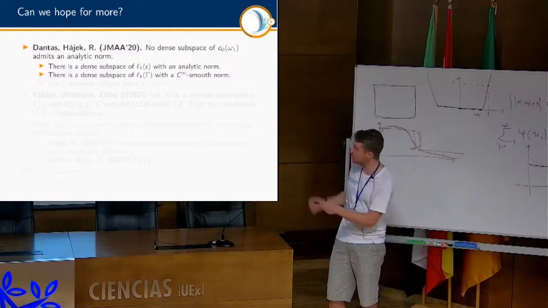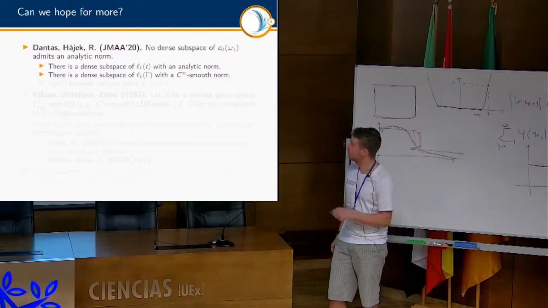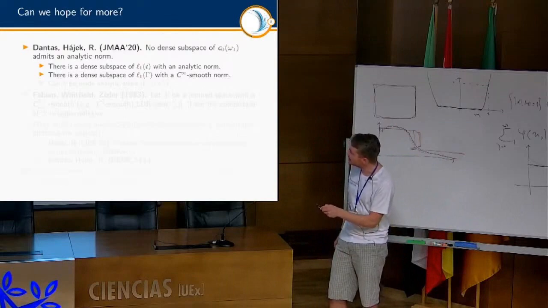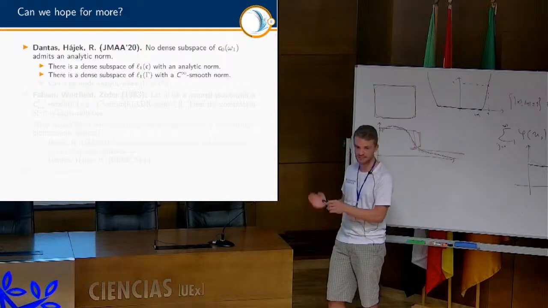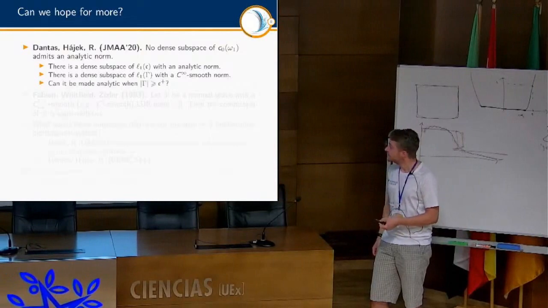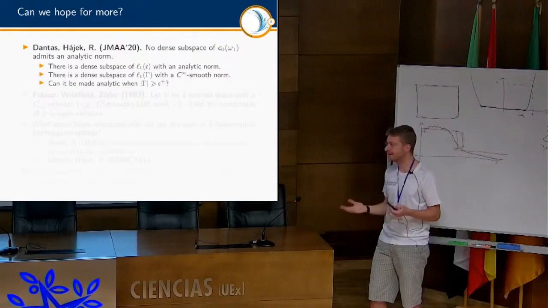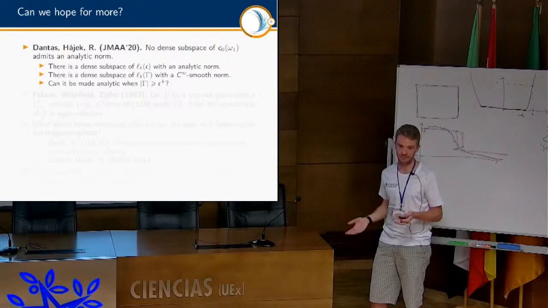It was actually proved before in this paper, but it's also a consequence of what we said now. But in the previous paper, we also have an analytic norm, provided that the cardinality of gamma is at most continuum. So if the space is not too large, we even get analytic. And I really believe that you cannot get analytic if you go after continuum, because somehow analytic is a power series. The power series is a series, so it is something countable.